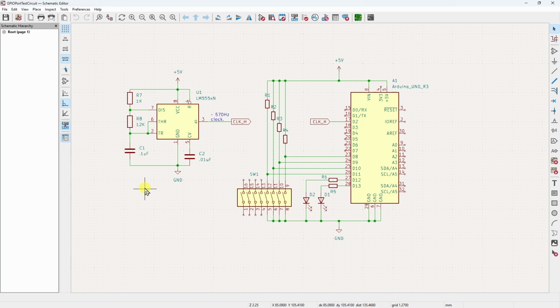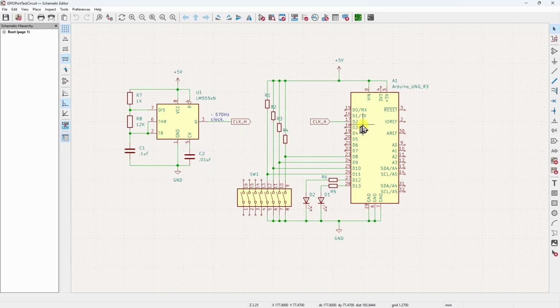I don't know why they don't call it unstable. Astable is the word that they use. And what that means is it just constantly clicks over. And with this setup, with these 2 resistors and this capacitor, it generates a signal about 570 times per second. And that's what I call the clock for the heap.